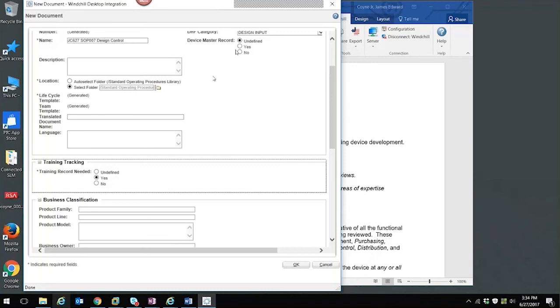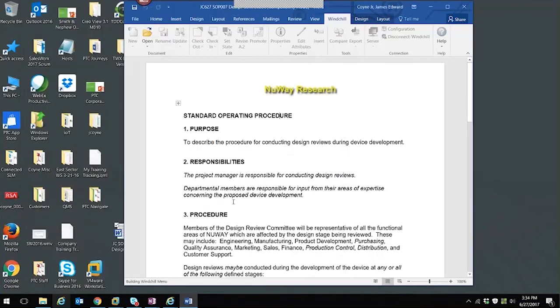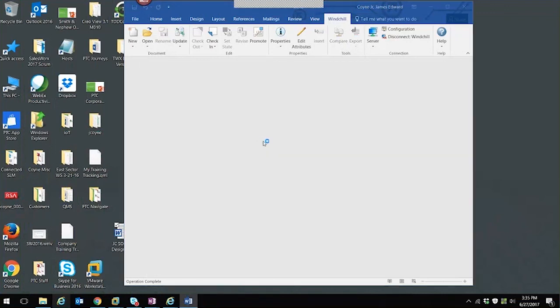So once I've selected this information, I select OK, and it takes this document and it's now checking it into my Windchill system. And we should see here in just a moment that it actually is configured, and it is a configuration, that it removes a local copy off my desktop. So in the spirit of a single version of the truth, this document is now checked into the Windchill Vault, and there are no local copies on people's laptops or on computers that may conflict with the single version of the truth.